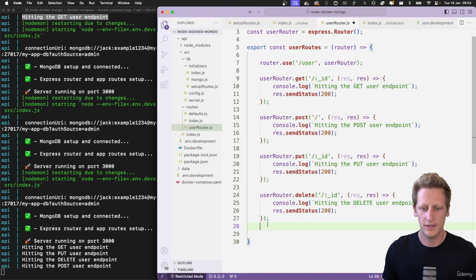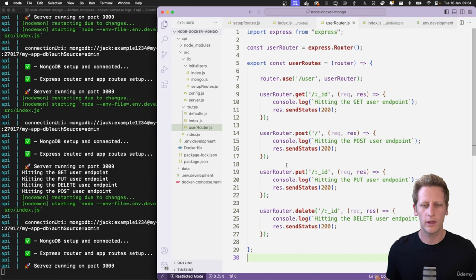We can go ahead and just clean up our code here a little bit. With all that work that we just did, we've successfully wired up a user router, and we've added it to our Express API. We also made that quick adjustment to make sure our API is passing the JSON payloads and converting them to JavaScript objects. We've scaffolded out our get, post, put, and delete methods.